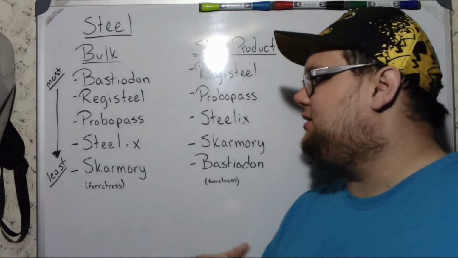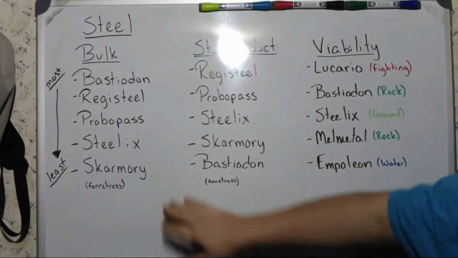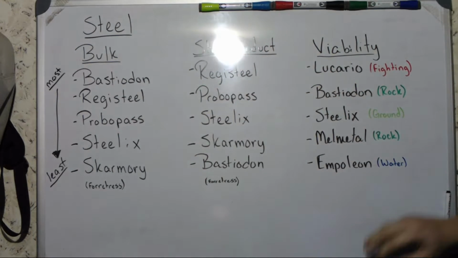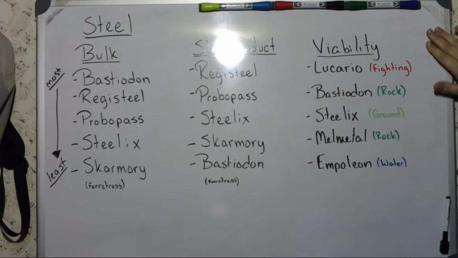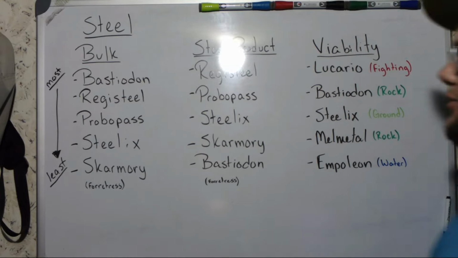According to my spreadsheets and the numbers that I've run, I've categorized our top bulk Pokemon, our top stat product Pokemon, and then I have some top viabilities here. And these are kind of like the why over here in the color. So, let's actually just go through these really quickly.